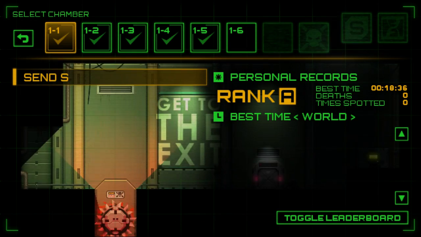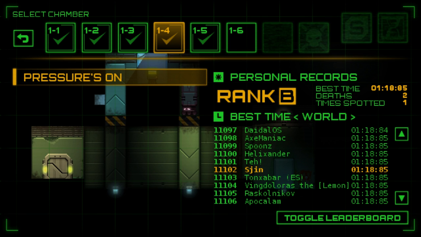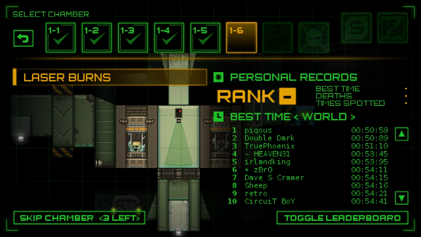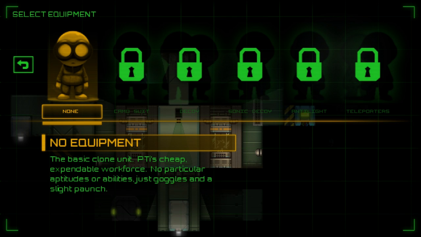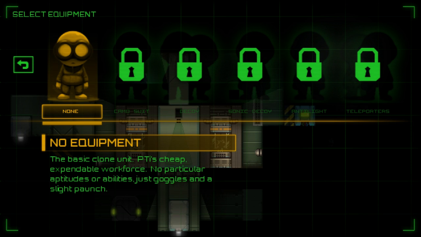Now, it gives you a cool scoreboard system, this game, that means you can compare yourself to your friends on your friend list and to the best in the world at the level that you've just done. So let's just jump into the one that I'm currently on. Number 1, Act 1, Scene 6, Laser Burns. Let's give it a go. Now you get to select your equipment, but I haven't unlocked anything yet, so let's just jump in and select plain old Jane, no equipment.